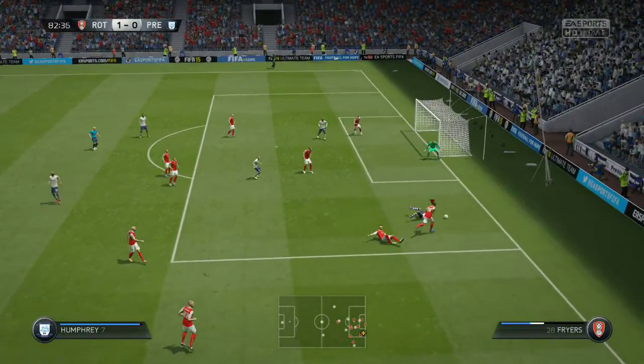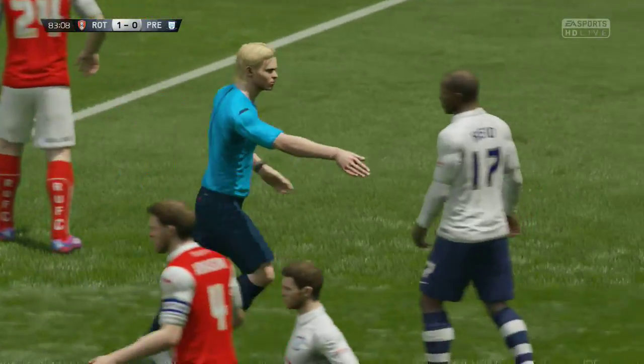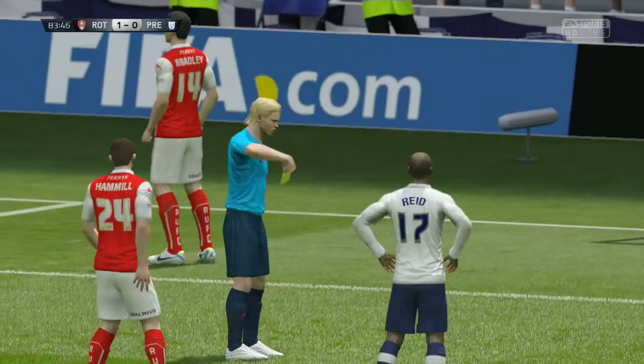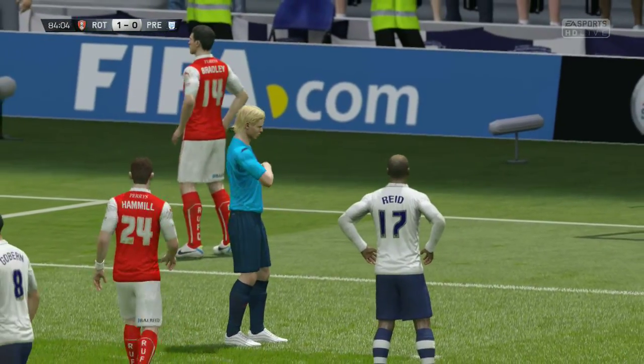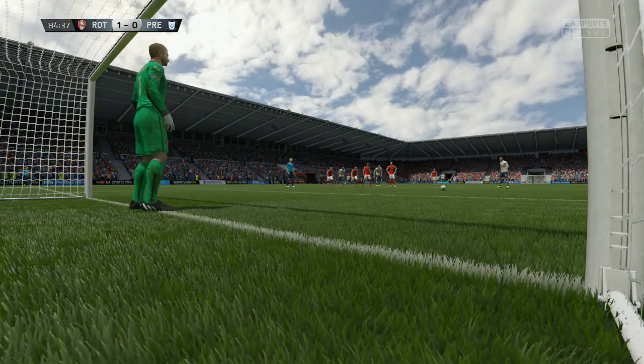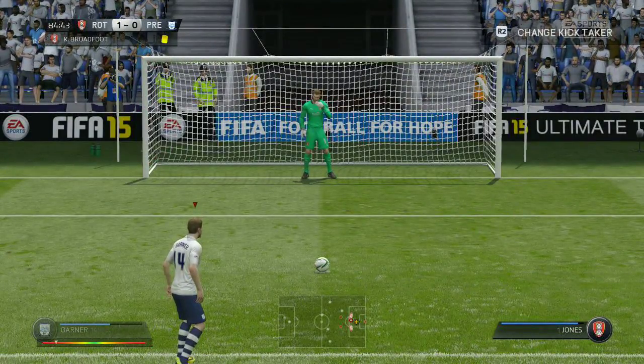Chris Humphrey does very well on the wing, and he is fouled for the second penalty of today that we managed to win. Chris Humphrey did very well on the wing there to cut inside, and it was Broadfoot who brought him down, who gets a yellow card for that. And this time, there was no doubt in my mind who was going to take this. It had to be Garner. We needed a goal now, so I just had to give this penalty to Joe Garner.